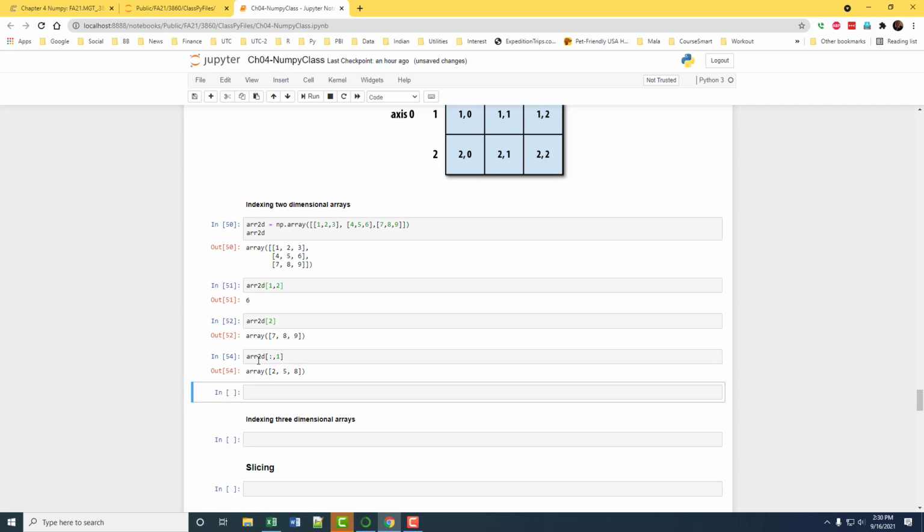So you cannot go to the second dimension skipping the first dimension. First dimension, that's the entry point. If you specify just a valid index number, it will go to that index and give you the whole thing.